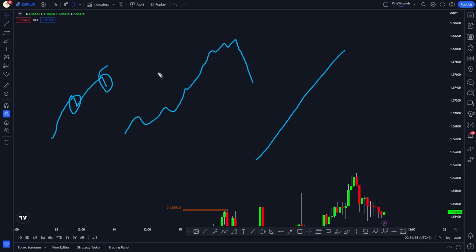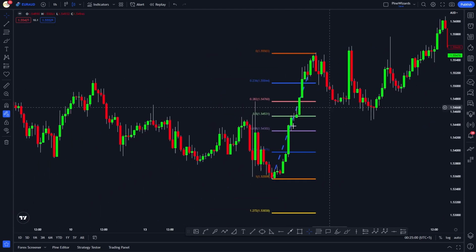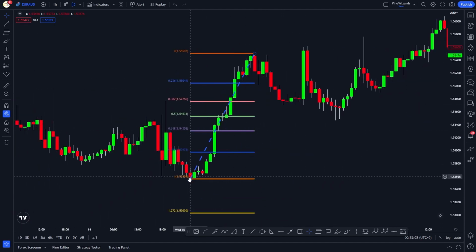And this is an example for a bullish trend. Similar can be said about the bearish trend, in which the market moves in the bearish direction by giving an impulsive bearish move and then a retracement, and then again an impulsive bearish move, and then a retracement, and then again a bearish impulsive move. So this is how the market moves in the bearish direction, and this is how it moves in the bullish direction. Now if we look at this example that we were studying, you can see that there is an impulsive move in the bullish direction.